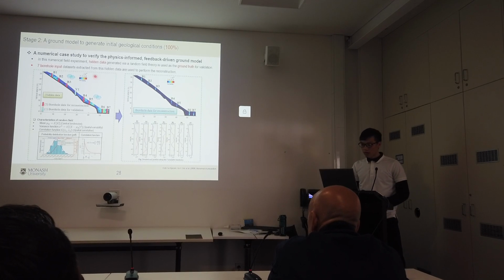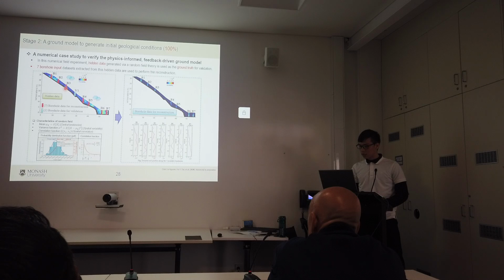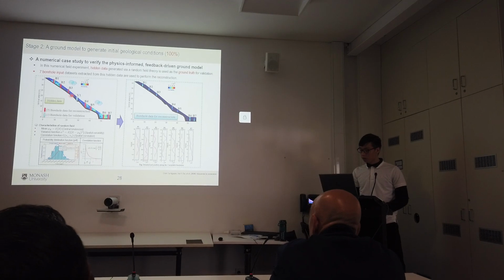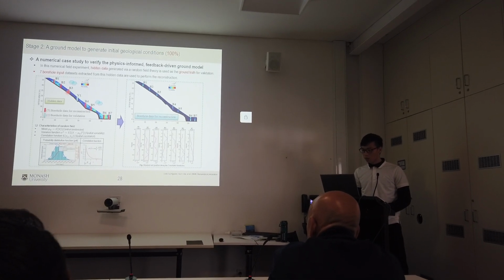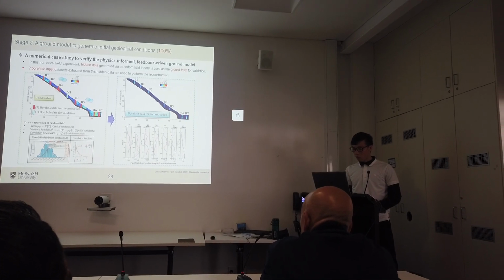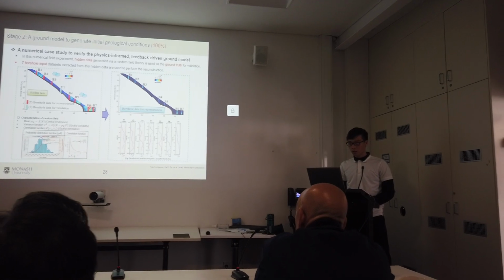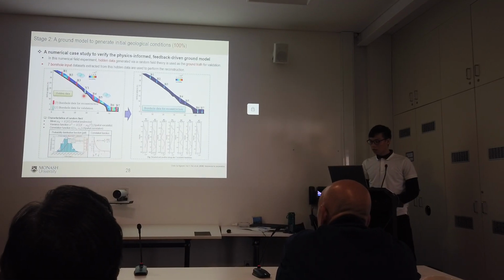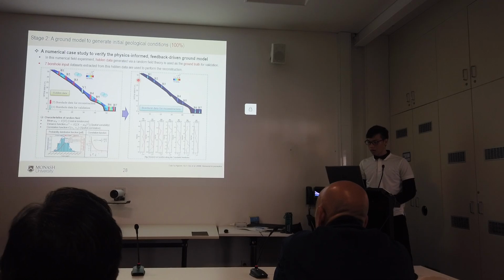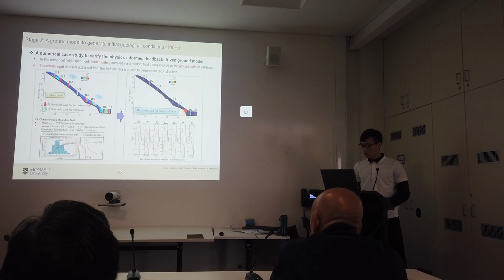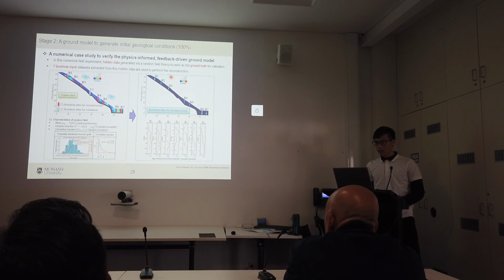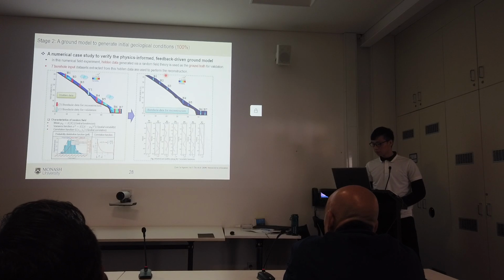This slide shows how we verify our framework. On the left, you can see a slope with a detailed slope profile generated from random field theory. This resembles the hidden ground truth data. From this, we then dig some boreholes, and boreholes B1 to B7 here are used as input for reconstruction, and B1 here is used for validation. On the right, you can see the same slope, but now only 7 boreholes are visible. The purpose of this setup is to generate a numerical case study, just like a real-world application.